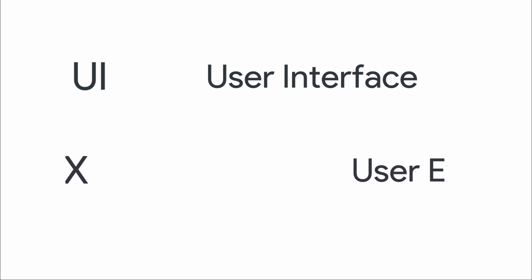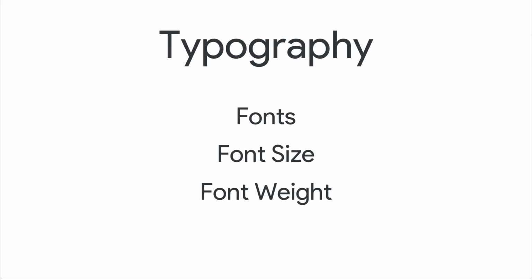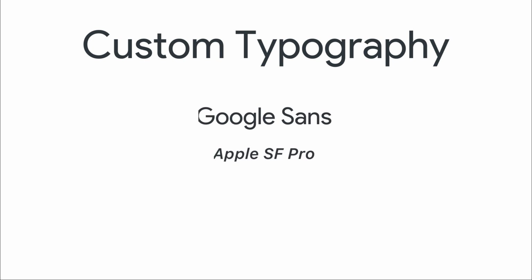First, let us understand what is UI design. So let us say you see a beautiful website. Designing all the elements of this website is part of the UI designer's work. It includes defining typography, colors, spacing, illustrations, etc., and creating a working prototype which can be used by users. Here, typography means deciding which fonts to use and in which size to use. Some organizations also design their own fonts. For example, Google uses its own font, Google Sans, and Apple uses its own font, SF Pro.